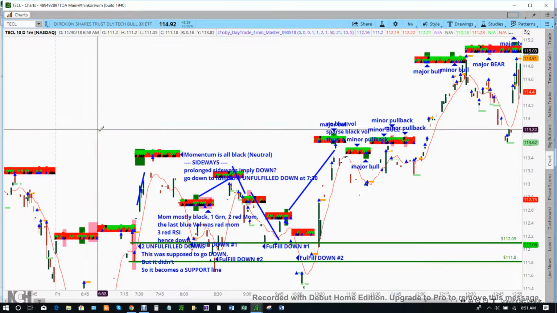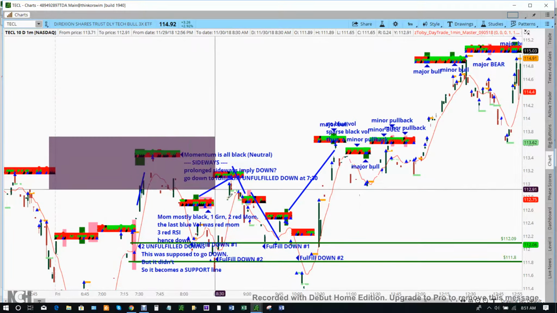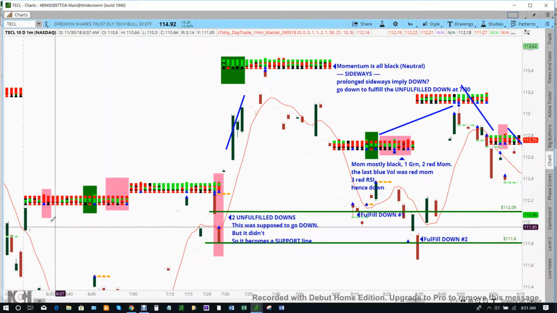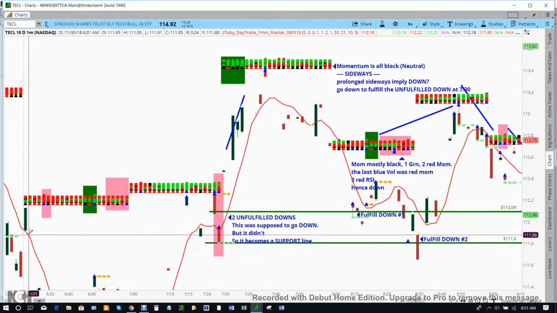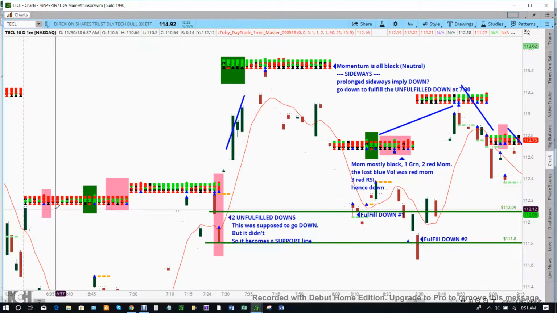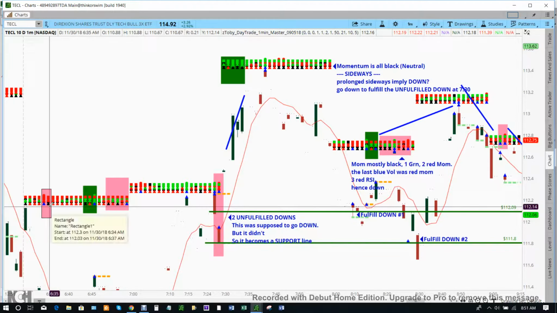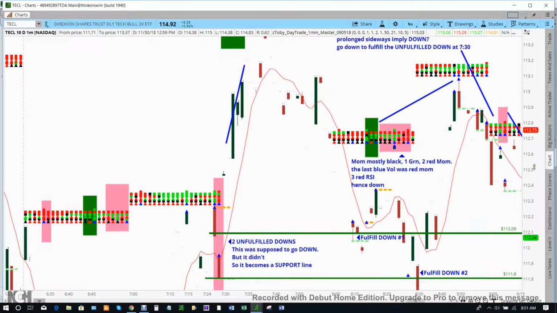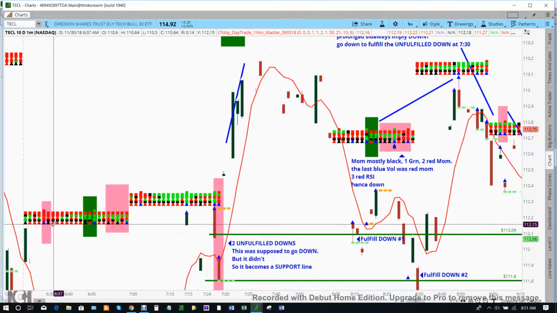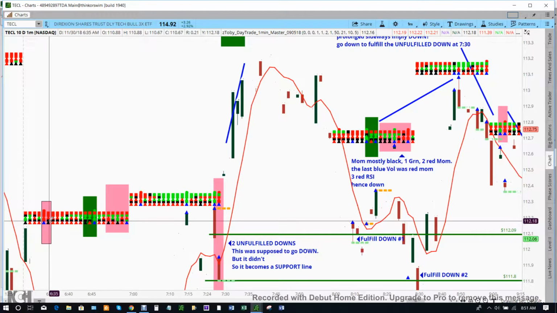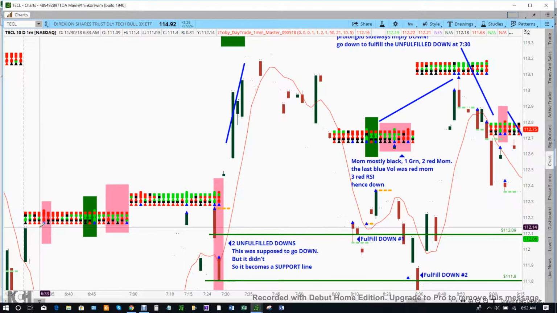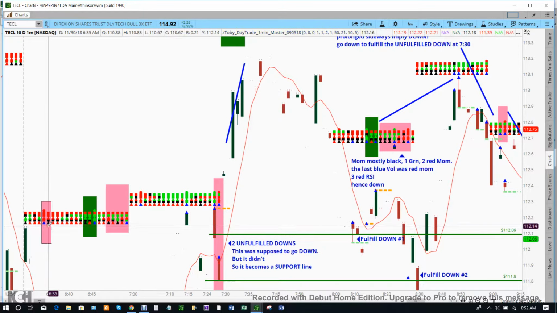So here's the stock at the beginning of the day, 6:30, and I'm looking for two blue triangles. I don't really see it here. I see a blue and a black, and the momentum's. The bottom row is volume. The second to the bottom row is momentum, and so during this blue and black triangles, two of them in a row.